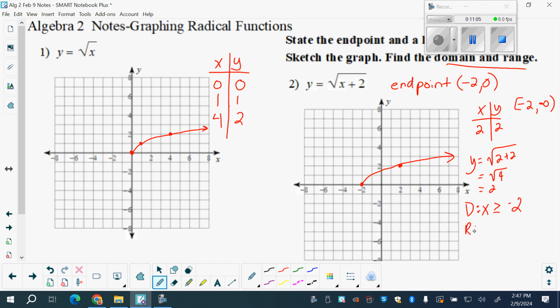So what about the range? Y is what relationship? Good. So this Y value is the lowest Y value right here. That Y value is 0. So the other Y values get higher, so it's greater than or equal to 0. I know it's really easy to get the X and the Y mixed up. Does that make sense?